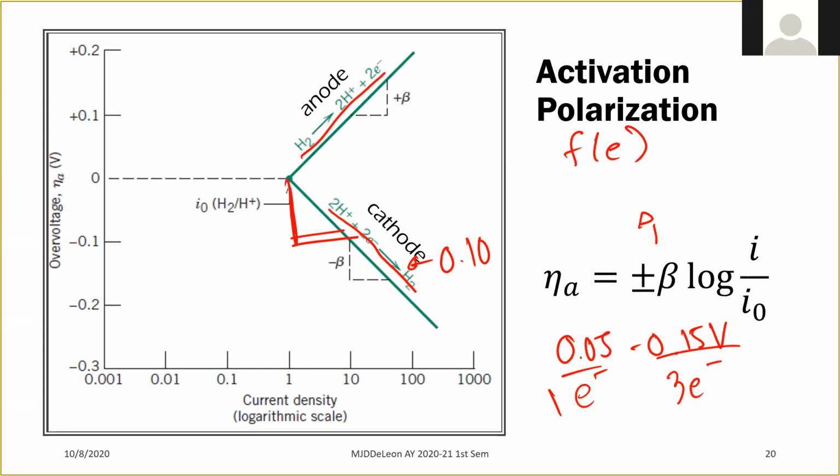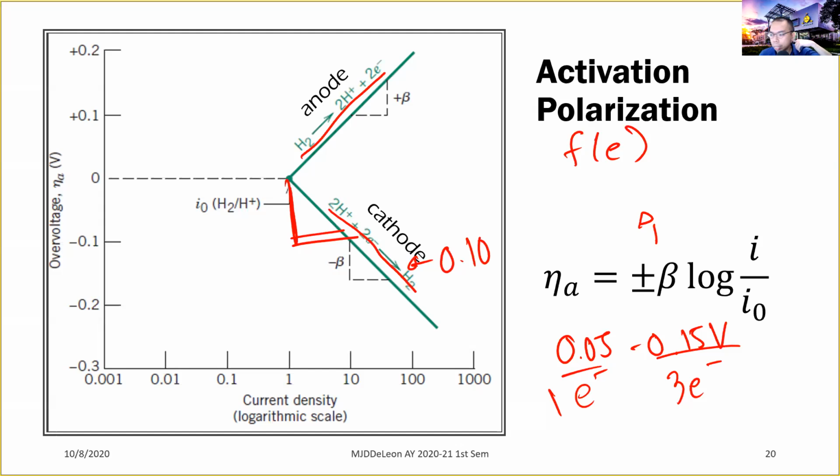Sir, does the beta change? It depends on the redox reaction. It's set for hydrogen, it's always 0.10. For zinc, for other metals, they usually have set values. It also depends on the half reaction and the environment. But if you couple different materials, they should not interact, so our beta is constant.